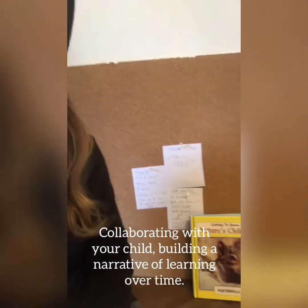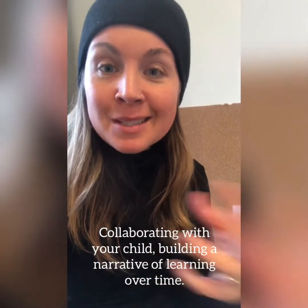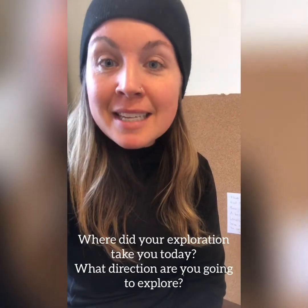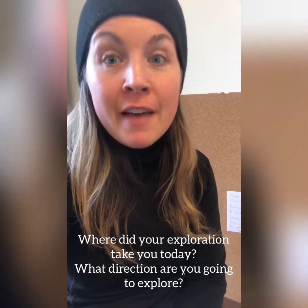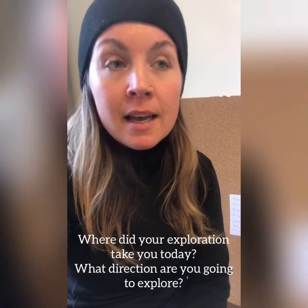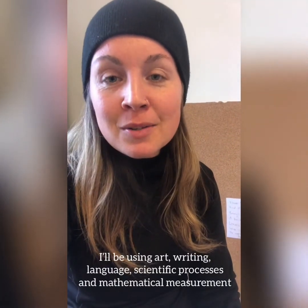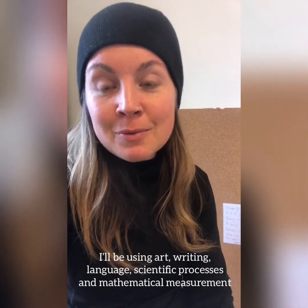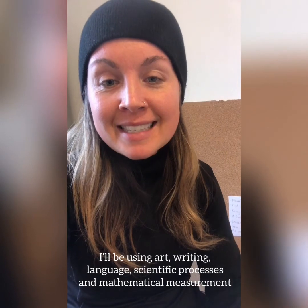So I'm probably going to start to do some category work, some genus work about the different kinds of plant life. Even in this book, it talked about families, which is an interesting thing for kids to think about: tree families, plant families. All the different kinds of categorization is something I can see emerging from this, and also a lot more labeling. The idea that trees have roots inside of them is a misconception, but it's interesting to start to look into: what is inside of a tree? And if the roots aren't inside a tree, then where are they? So we start to really get to know the things that are in our backyard.